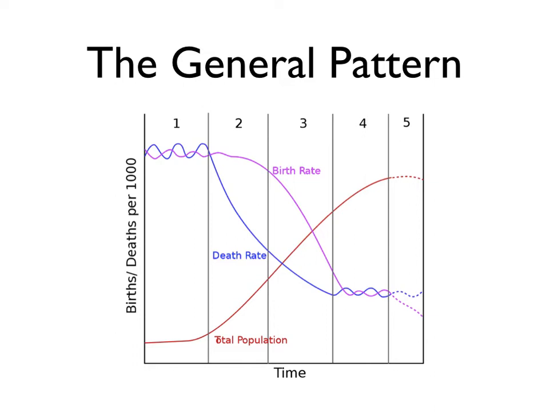And this means we can look at three things. We can look at the death rate, we can look at the birth rate, and we can look at the total population. So we can see that as death rates decrease, there's a gap in time before birth rates decrease and population increases. So even with a decreasing birth rate, we still get an increasing population. But if you see there at stage 5, there is the hope that the population will level off over time. So let's look at this stage by stage.